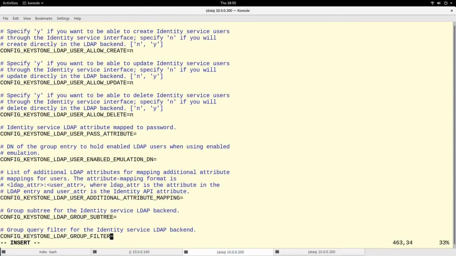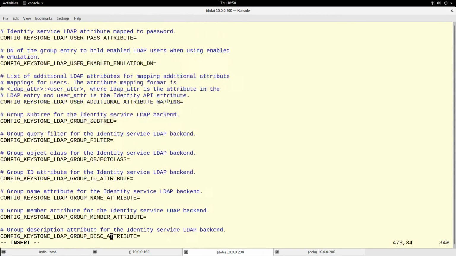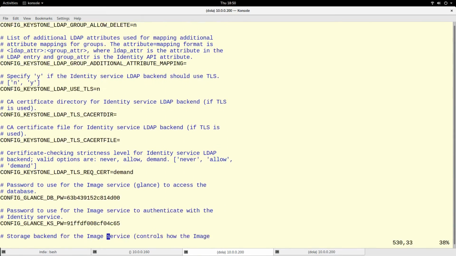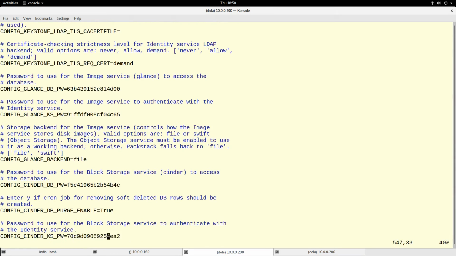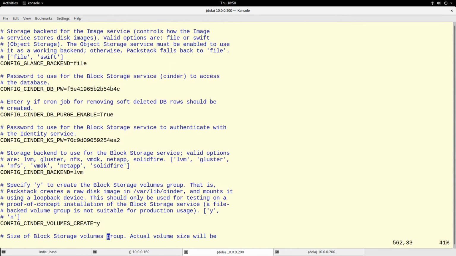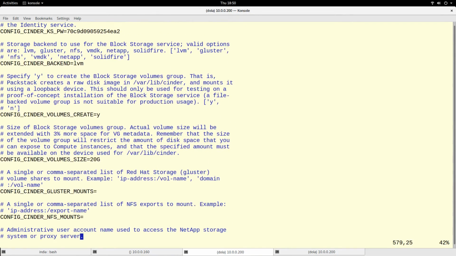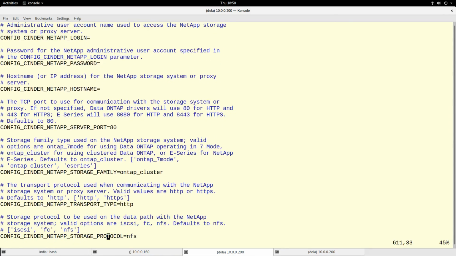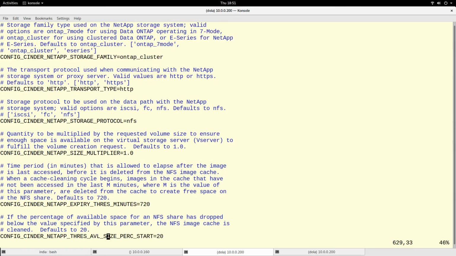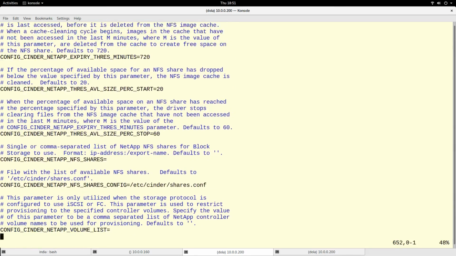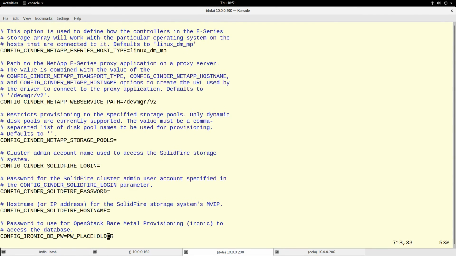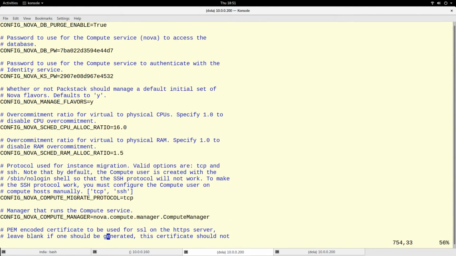We are almost done. Like I said, the most important part of this installation is actually editing this file, this answer file. That is the most difficult step. Once you edit it correctly, the rest of the installation is going to be very smooth.